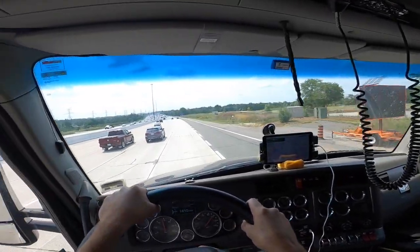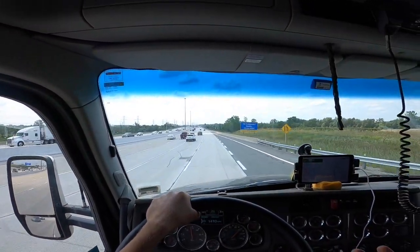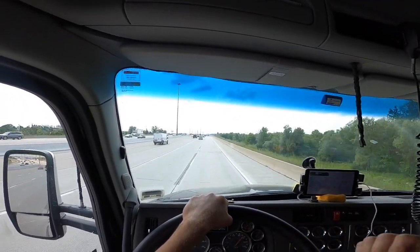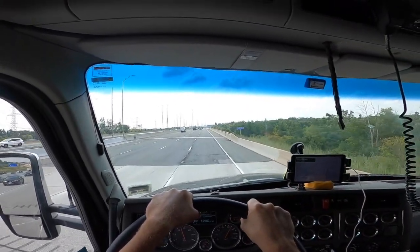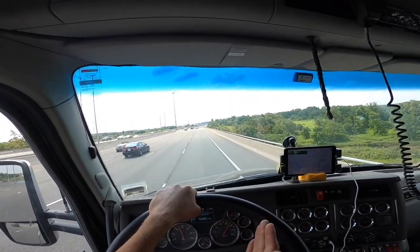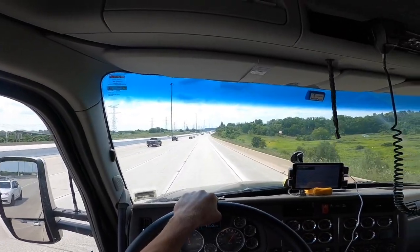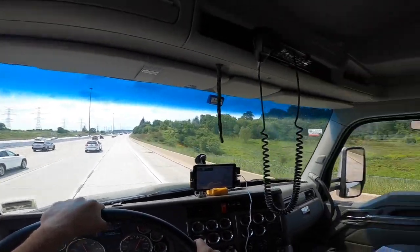Gonna stop the video here. You saw my load. I told you how I loaded it. Yeah, it was a bit tricky, but I did it myself. Just, when I was playing with the blade, because you cannot see the bottom of the blade and it goes like this, right? I asked the mechanic who changed the batteries to spot me, and he was standing in the back of the trailer helping me, because I said I want to turn the dozer, right? And then I turned it the wrong way, but he helped me with the blade, and then when he left, I turned the blade in the opposite way, the way it is now, and the load became 12 feet wide.